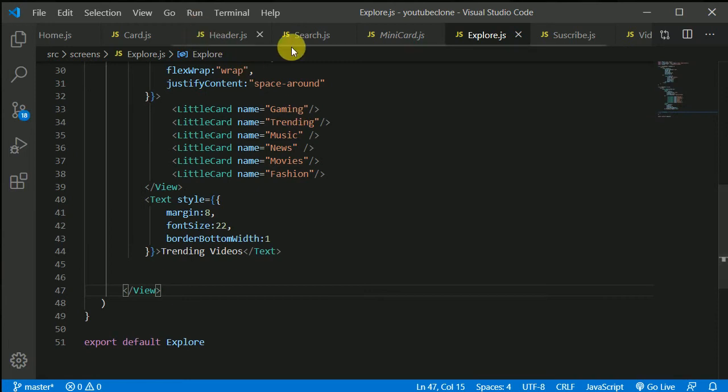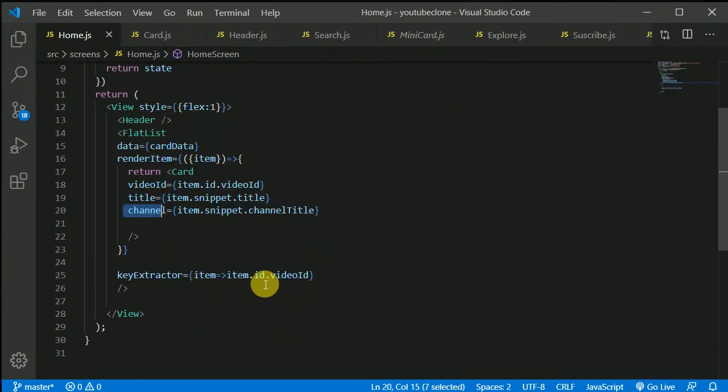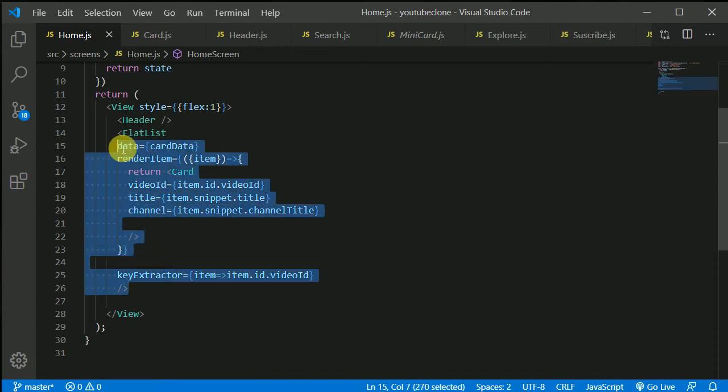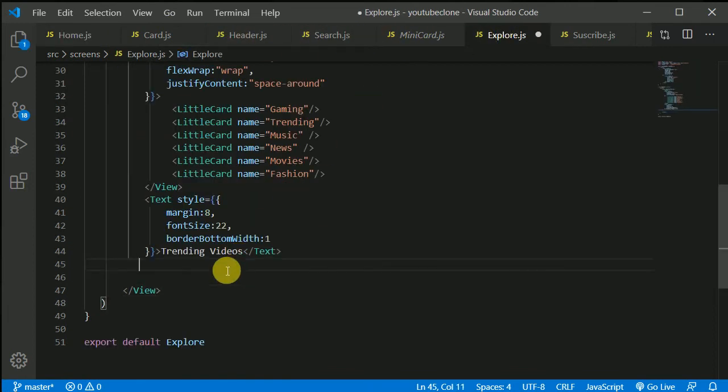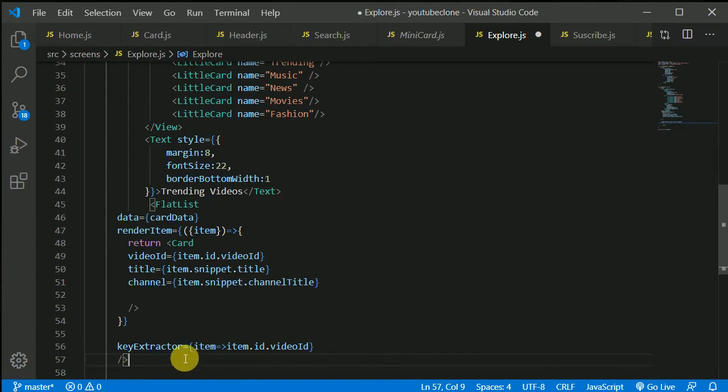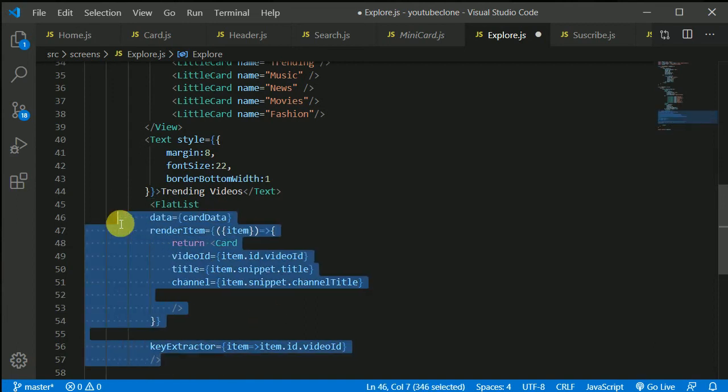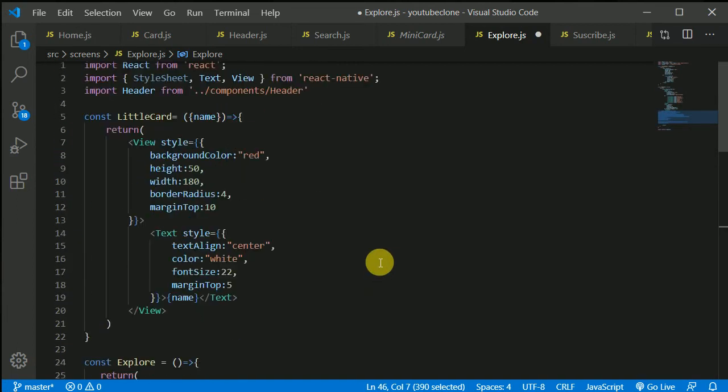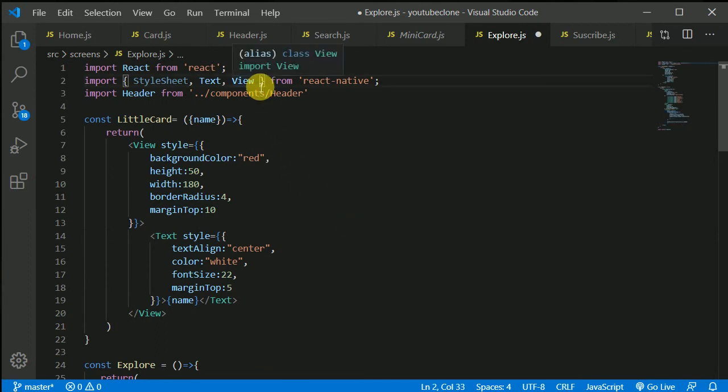So I can just go to the home screen. Where is my home screen? I can copy this flat list, Control C, right? And where is my explore screen? I can paste it in here, Control V, and let's give this a little tab. Okay, I can import the flat list, right?